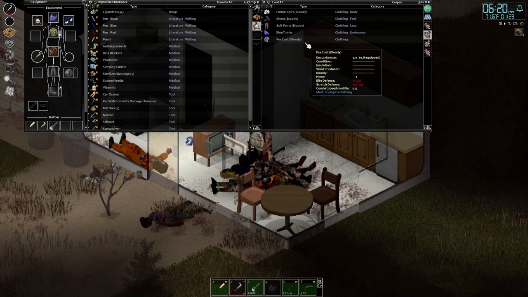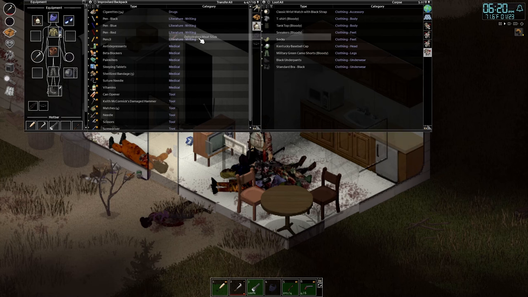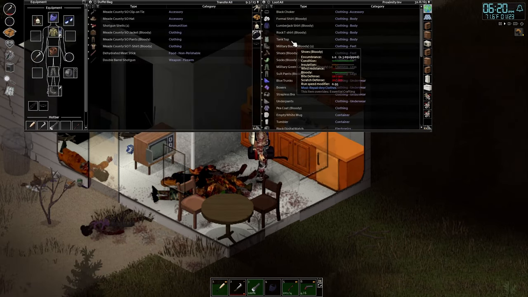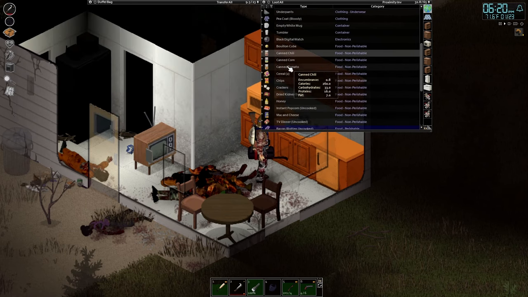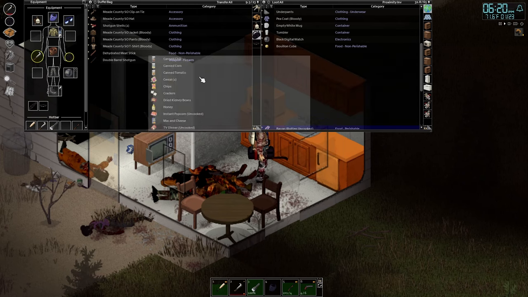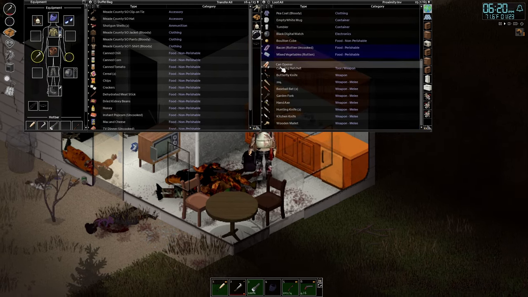Sounds like one more is outside. Just one. So we'll be fine. Let's get this done with, and then we'll head on home. More food for me. Nice. Honey. Take all that. Ooh, more weapons. Yes.